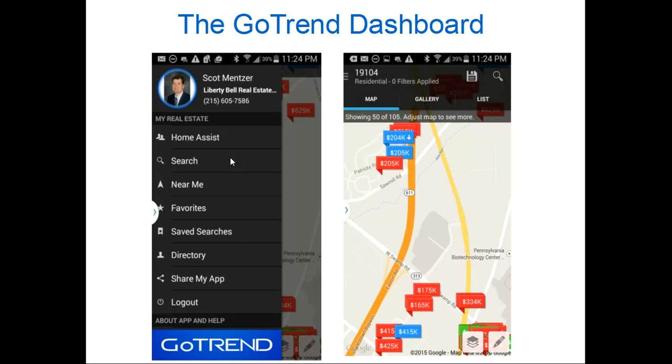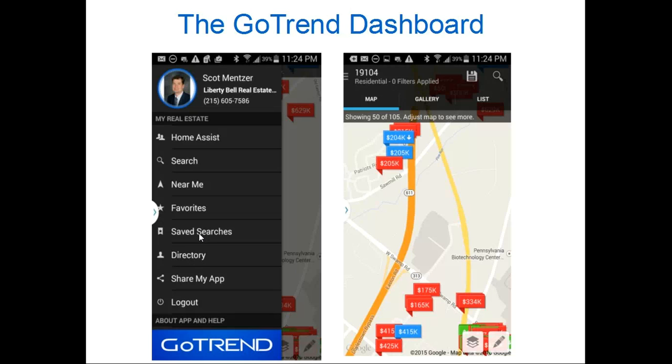Now the menu is different for the agent versus our clients. So what they're not going to have is the Share My App, and they have directory. The directory, I believe, is for Trend information, so it's not a directory for our office.